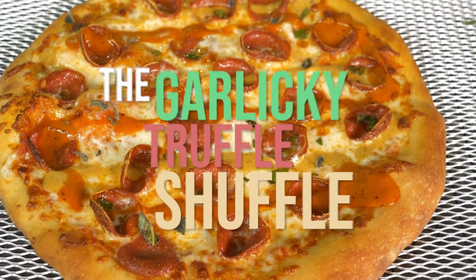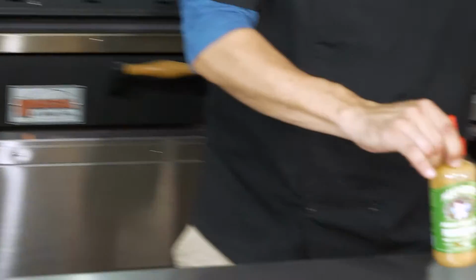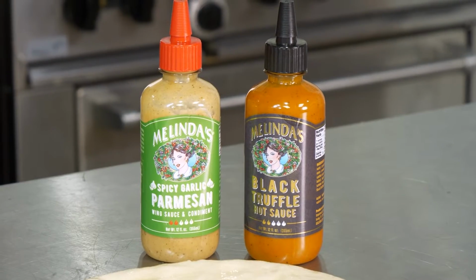So for this pie, we're gonna make something that I like to call the garlicky truffle shuffle. Let's get all our ingredients set up. Let's start with our Melinda's spicy Parmesan garlic and black truffle sauce. It's gonna be the star of the show for this one, besides the sausage, of course.